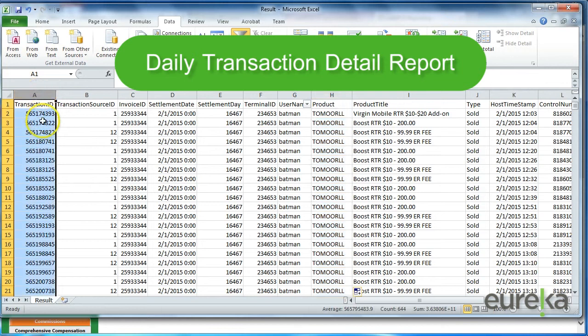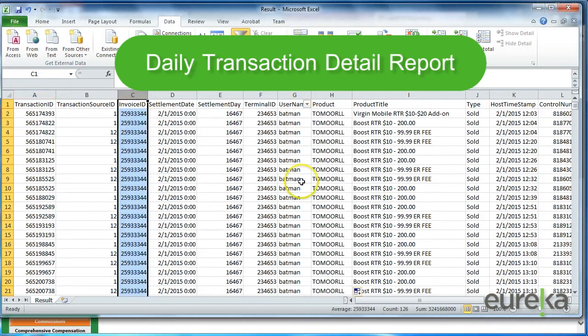So you have your transaction ID column. Each transaction has its own transaction ID. And then some of the other important columns is like invoice ID. If you're looking for a specific transaction and you want to see when you got charged for it or in what invoice, the invoice ID is actually very helpful, because you could now track it by locating that invoice ID and locating your invoice.